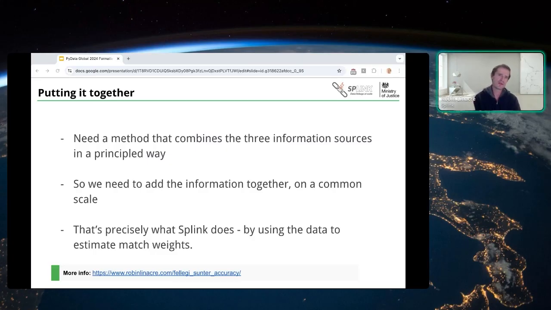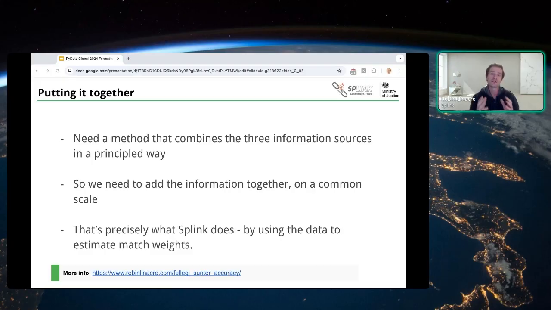How do we combine these three evidence sources in a principled way? So for instance, how do we weight an exact match on first name against a Levenshtein distance of 1 on date of birth? Well, that's exactly what Splink is going to do for you by applying this Fellegi-Sunter methodology. And in the methodology, we're going to be using the data itself to estimate the relative weights of these three different information sources.